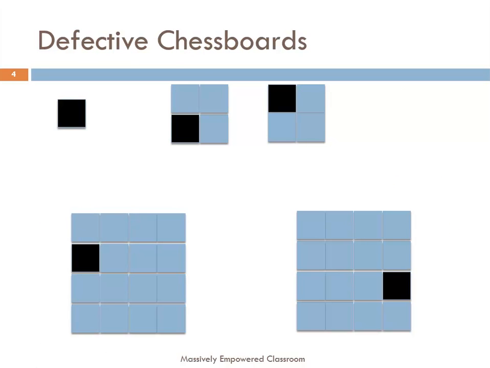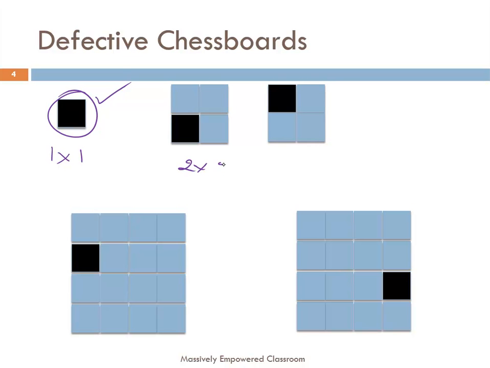What is this problem? If you look at the simplest instance, a 1 by 1 defective chessboard, then that square itself is defective. We are going to show defective squares by coloring them dark black. So this square itself is defective, so there is no tile to be added. This problem is already solved. So the 1 by 1 defective chessboard is already tiled.